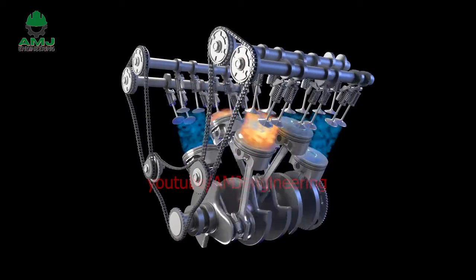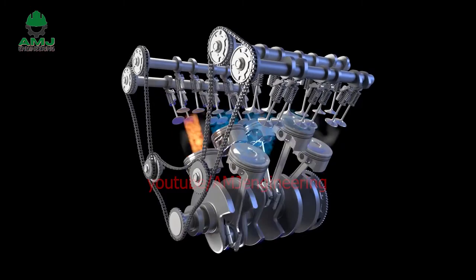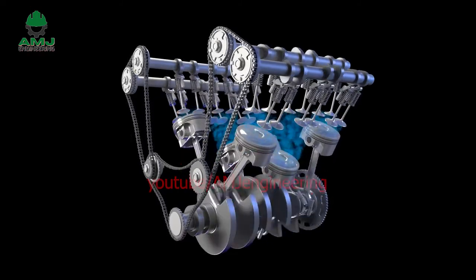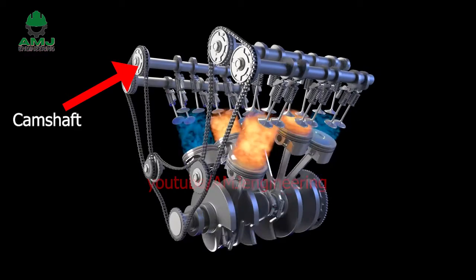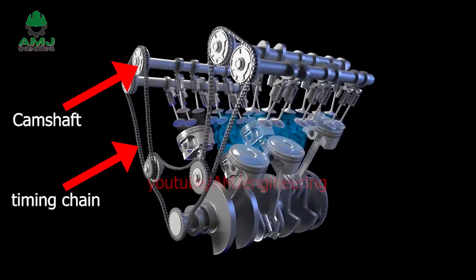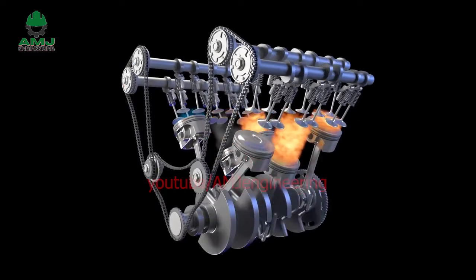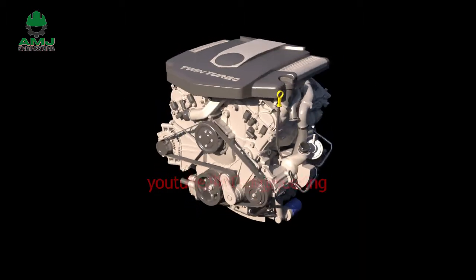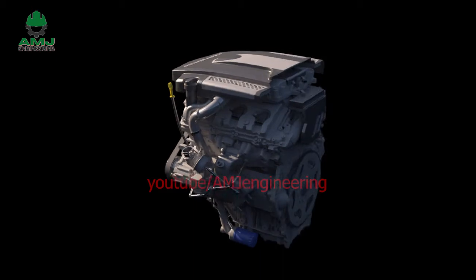Crankshaft: the crankshaft is the glue that connects the parts of the engine. Its purpose is to turn the linear up and down motion of the pistons into rotational motion. One end of the crankshaft is attached to the camshaft via a timing belt. The other end is connected to the flywheel, which regulates the power coming out of the engine, sort of like a surge protector for your computer.